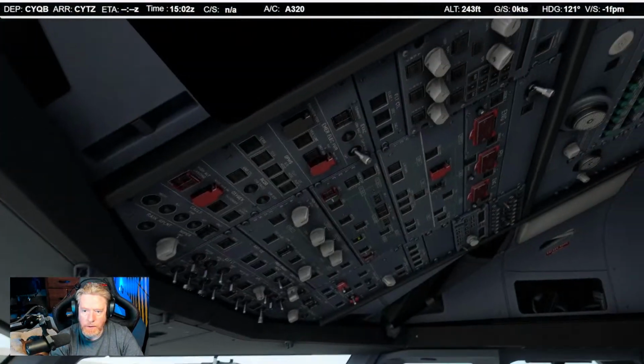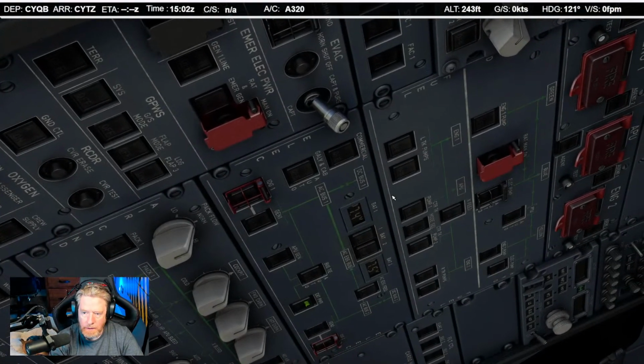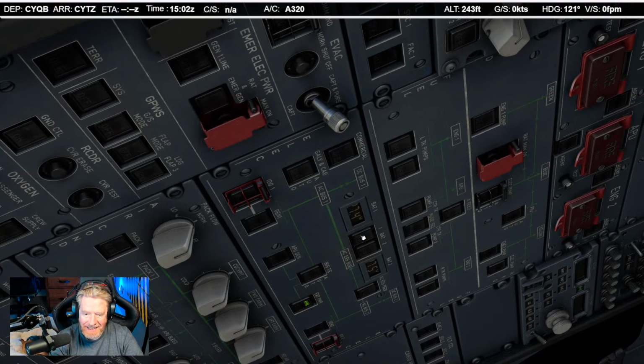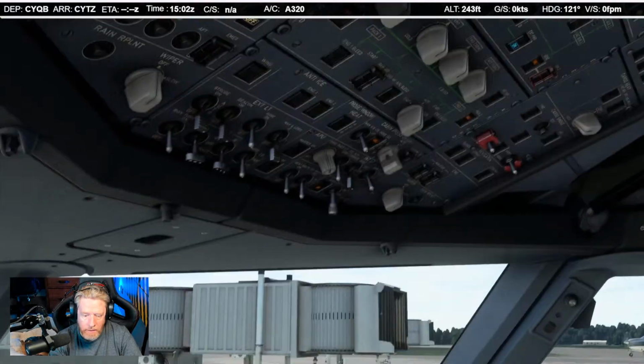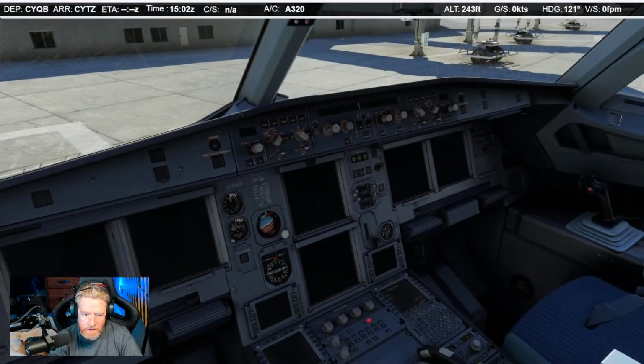Let's get this puppy powered up first. Do I have to load the traffic in again? If it's a question of having to load the traffic every time you start the sim, I'm not going to use it because it's too much hassle. Now, I have to say, Microsoft said they're going to be doing all these things. Remember all the videos I put out, and they were saying, yeah, we're going to have this, that, and the other. All these things are going to happen.